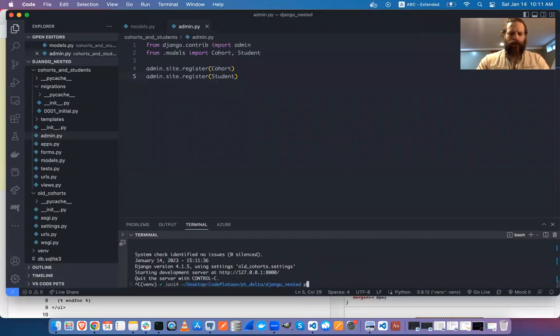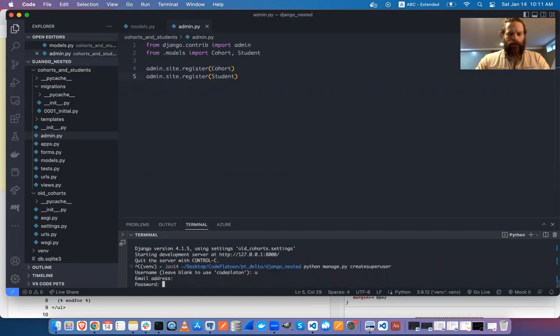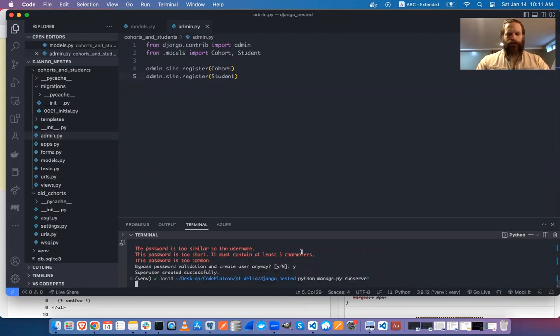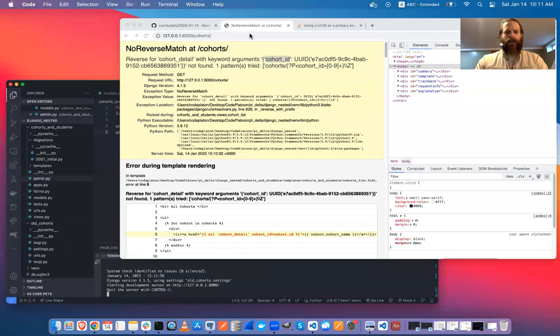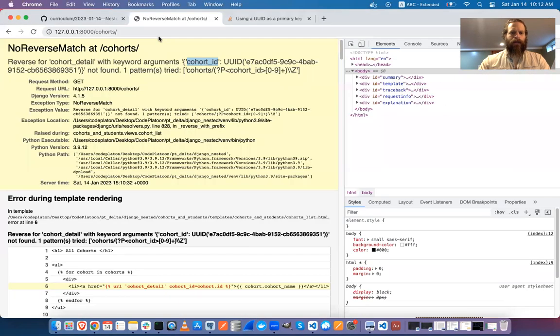We'll create a super user, python manage.py createsuperuser. And I run the server. Go copy this.